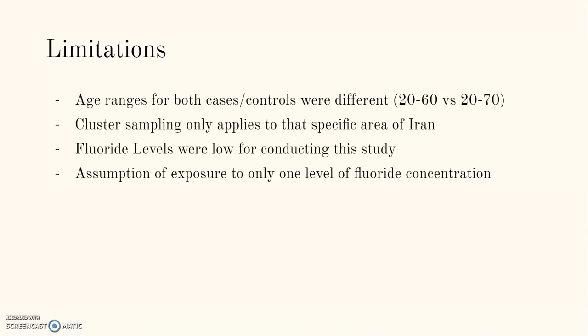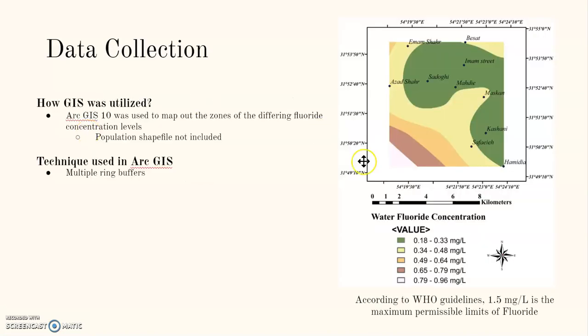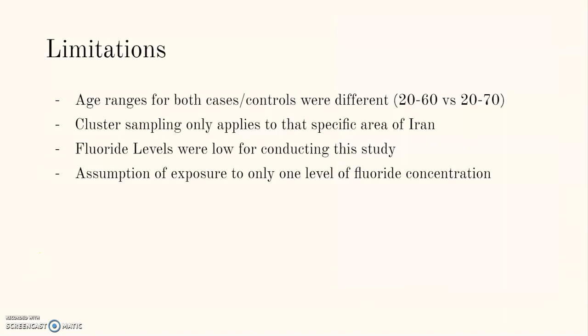There's also an assumption in this study that your location was limited to only one specified concentration of fluoride. Looking at the map generated in the GIS, the locations were very close in proximity, which makes it possible for the individuals to have been exposed to other kinds of fluoride values. So above are the factors that contribute to limitations of the study. For future scientists wanting to conduct this study, these are definitely things that they should be aware of.